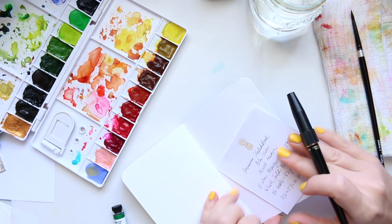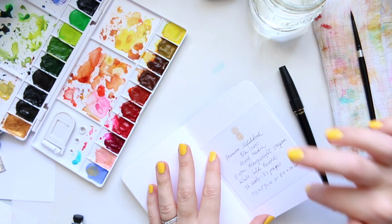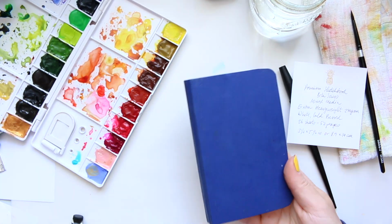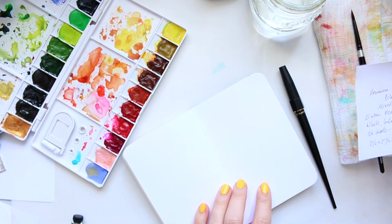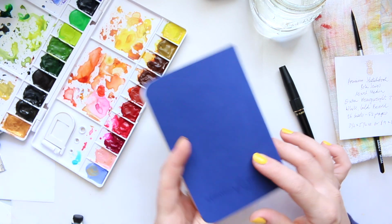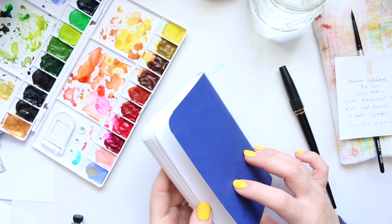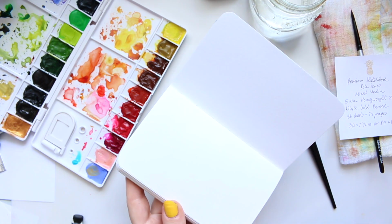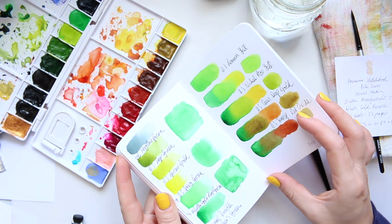Okay, I'm going to take off this little note here, which I wrote all the information on, because I won't need it anymore. I'm finishing off my Stillman & Birn sketchbook, which I'm super excited about. This is a Beta series little sketchbook, the smallest one they do, and this particular paper is the watercolor paper. It's 270 GSM and cold pressed, so it has a little bit of texture. It's white, which makes all the watercolors look so beautiful on it.